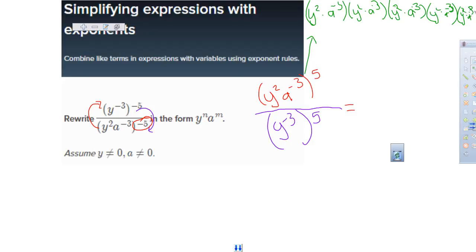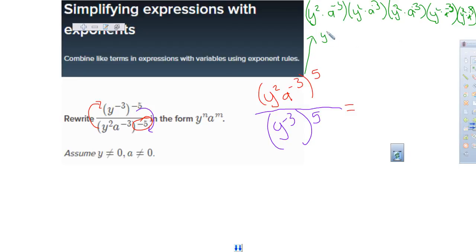Now what I'm going to do is use the power of commutation, I'm sorry, the power of association. All this is being multiplied together, so I can use the associative property of multiplication. The associative property means I can take all these multiplies, and the commutative property says I can move them over. The commutative property means to move things, right? So I can write this as y squared times y squared times y squared, 5 times.